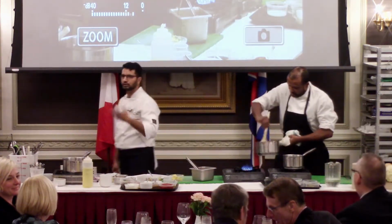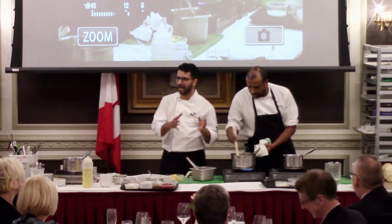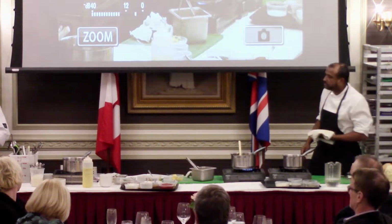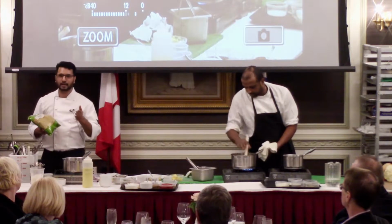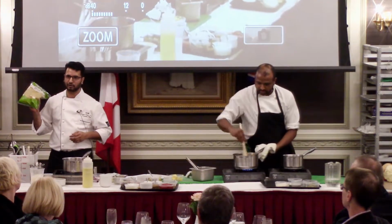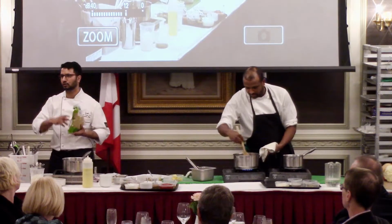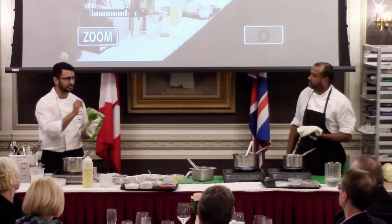It's better to use fresh spices and make your own spices than buying those spices from the packet. Because if you're not cooking every day, maybe once in 50 days, one packet is going to last you for 4 months. And after a certain period of time, with all the opening and closing, it loses all the aroma and all the flavors. So now it's just a powder in your gravy.